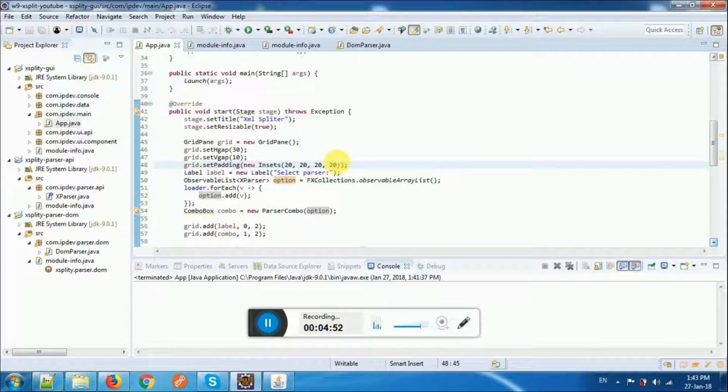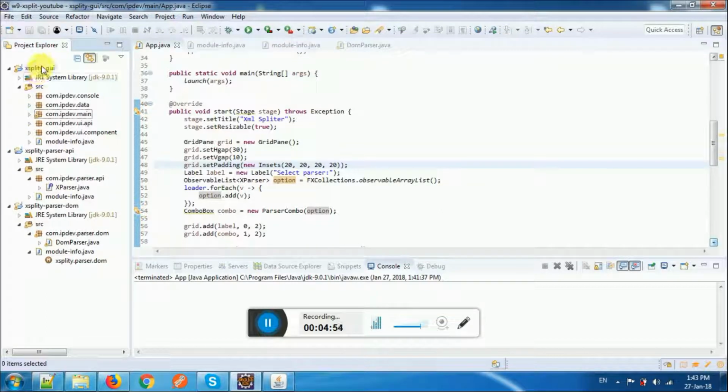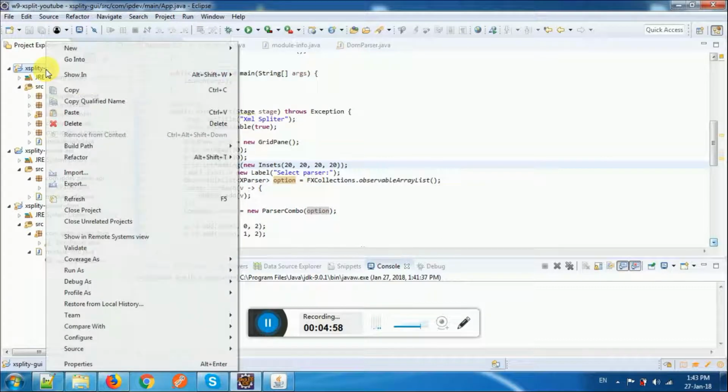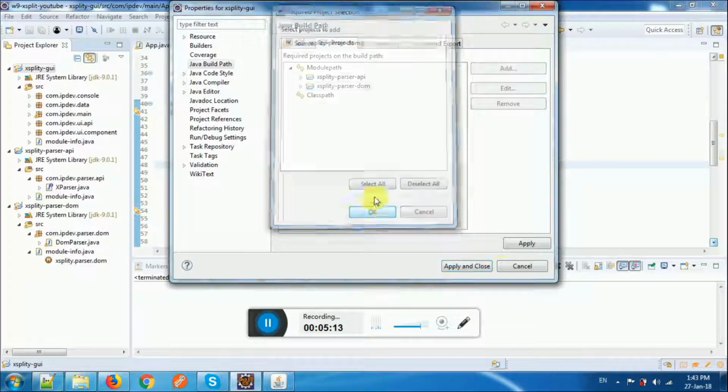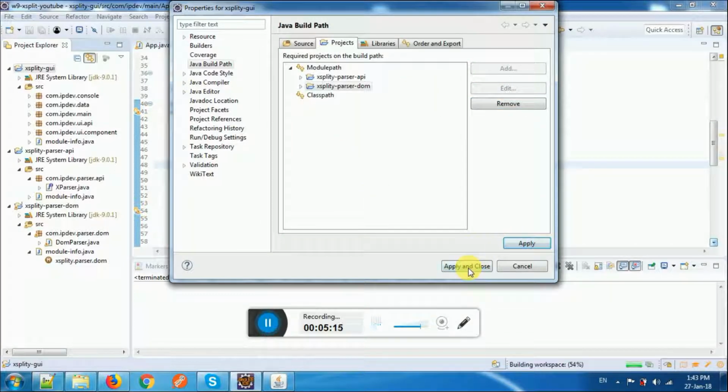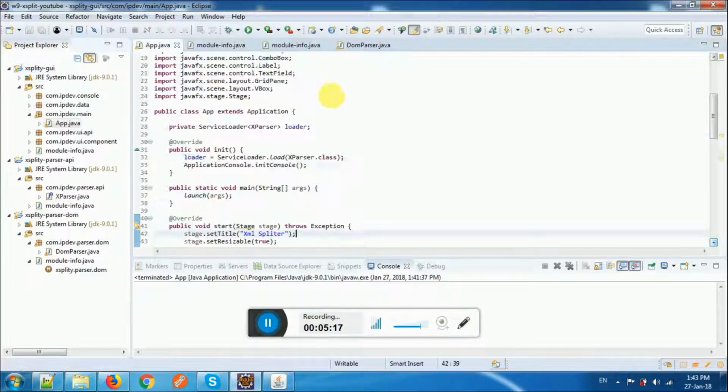Okay, I think the problem is that we don't have our parser dom in our GUI module path. At the moment we have only parser API, but we don't have a specific implementation. So let's add another project, apply this and run our application again and see.